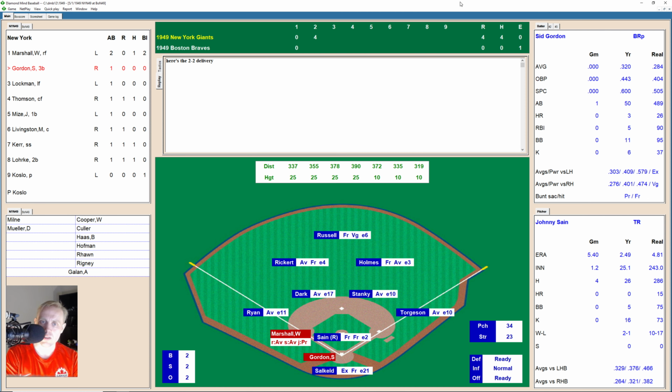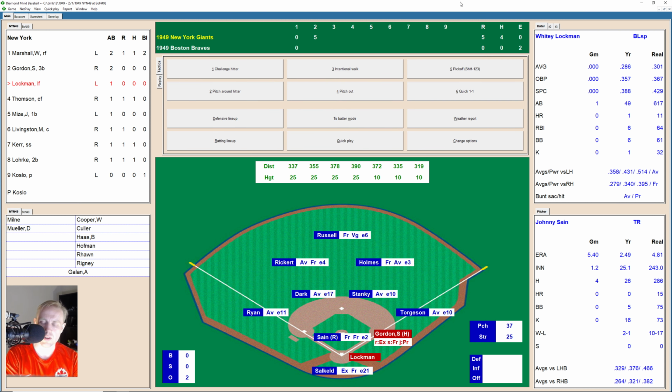And 2-2 now is a count on Sid Gordon, and that's inside now. It's a full count on him. And that's foul back, still full count. And there's a ground ball over to Eddie Stanky at second base, and that goes right through his legs.